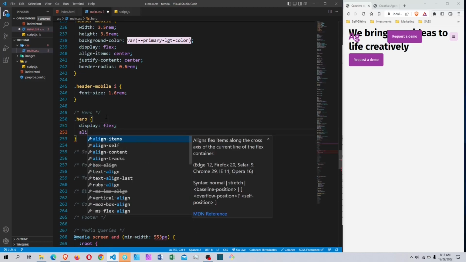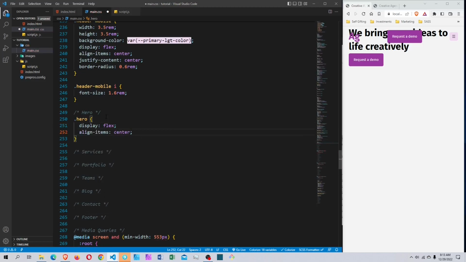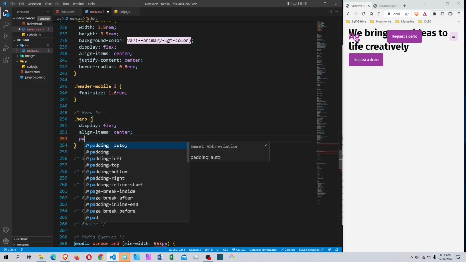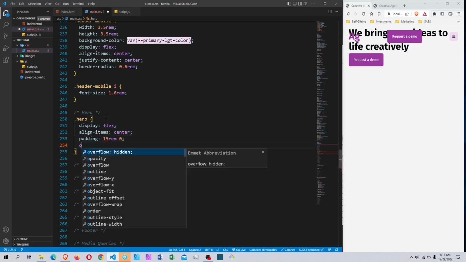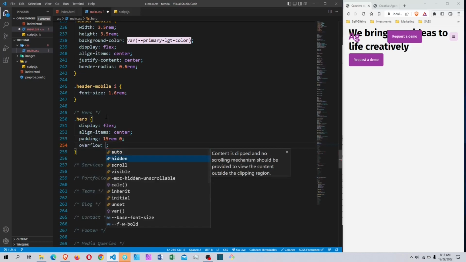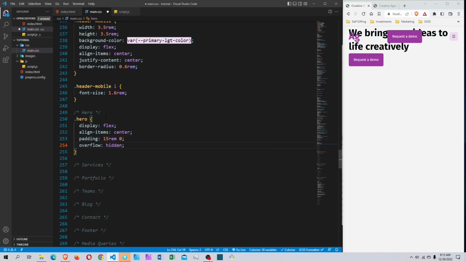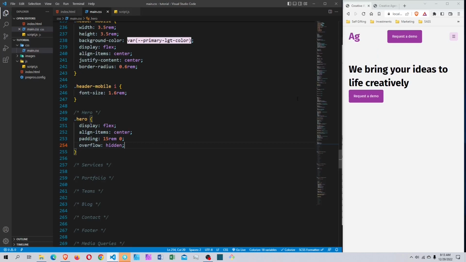Align items to be centered. The padding, top and bottom 15 rem. Left and right to be 0. Overflow to be hidden. Save it. As you can see, it's taking shape now.